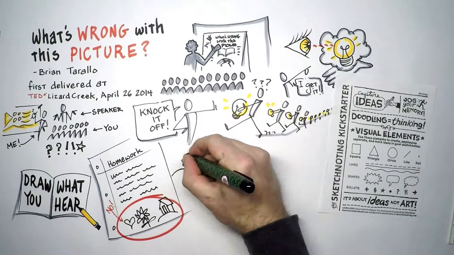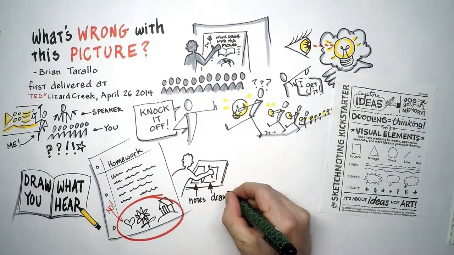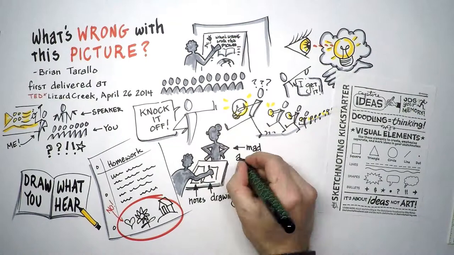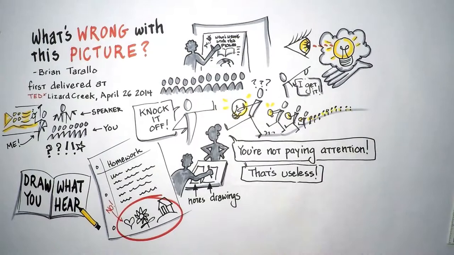I was a kid who always had two pieces of paper on my desk: one for my notes and one for doodles. I got in trouble a lot, especially in algebra.